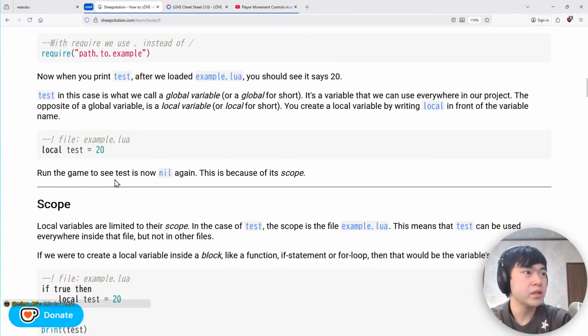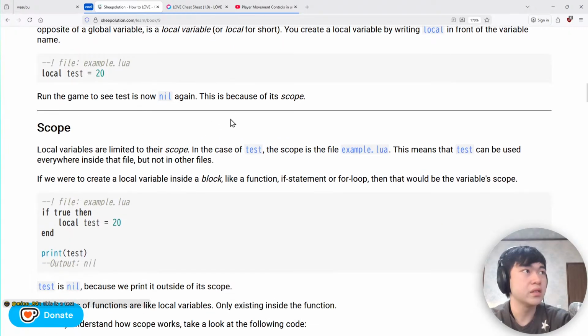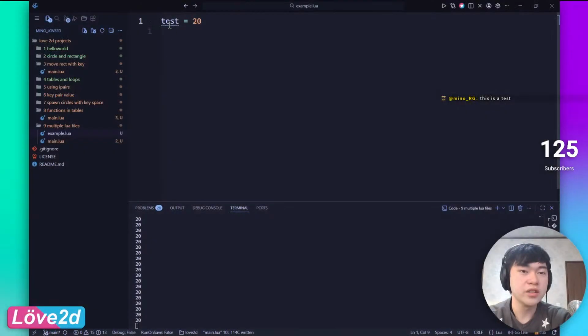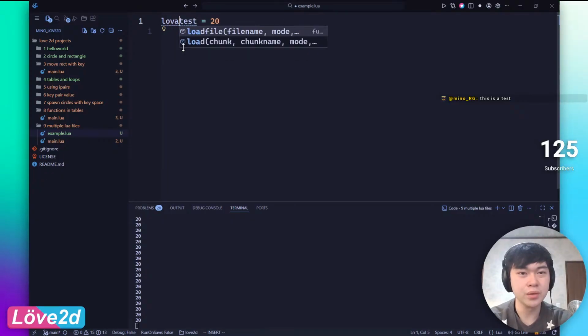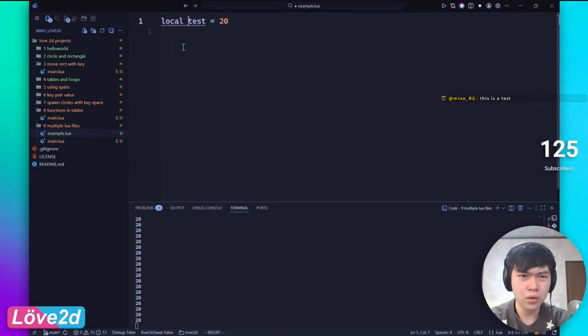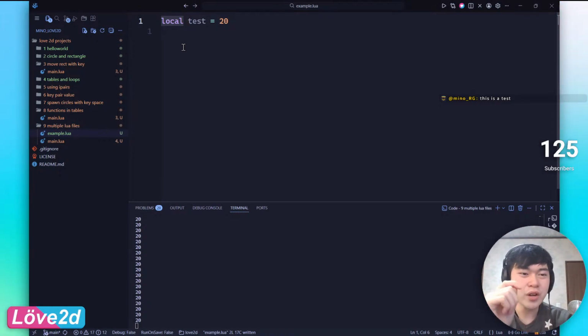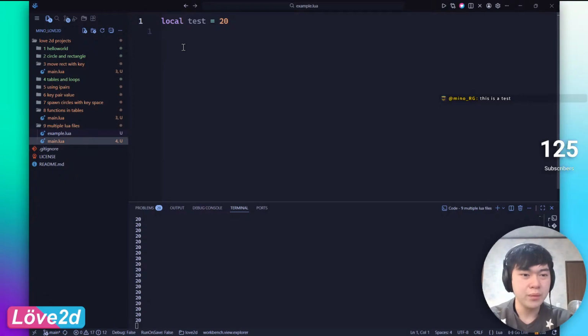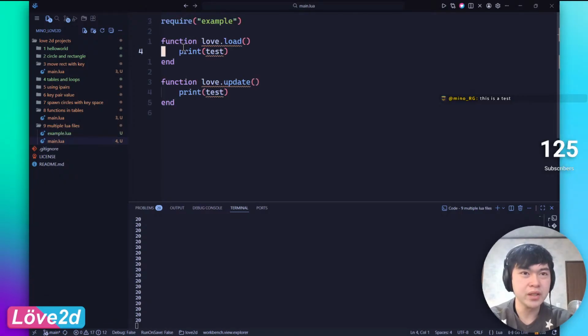Run the game to see test is now nil again. Oh, you made it local. Oh, that's interesting. If I make that local, oh, I think this teaches an important lesson. If you try to make something like a library, you need the word local, or you're going to have problems inside your main.lua.